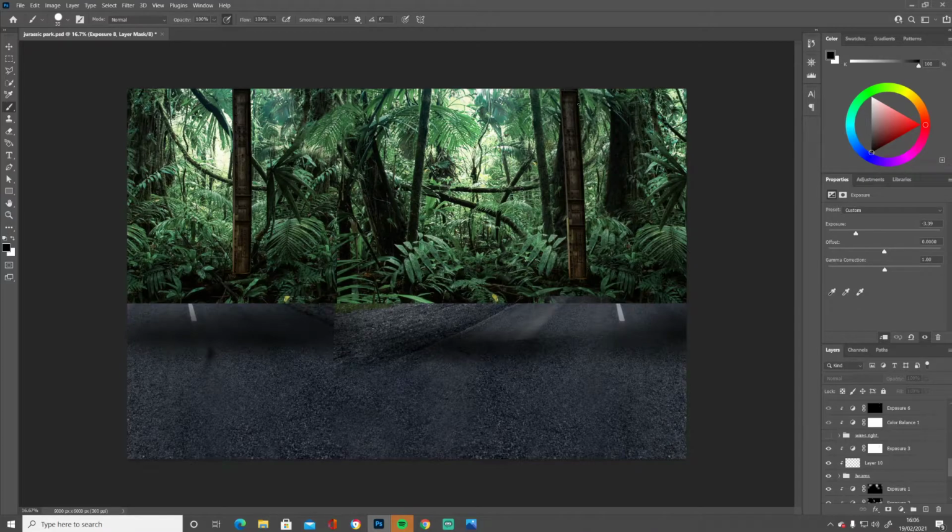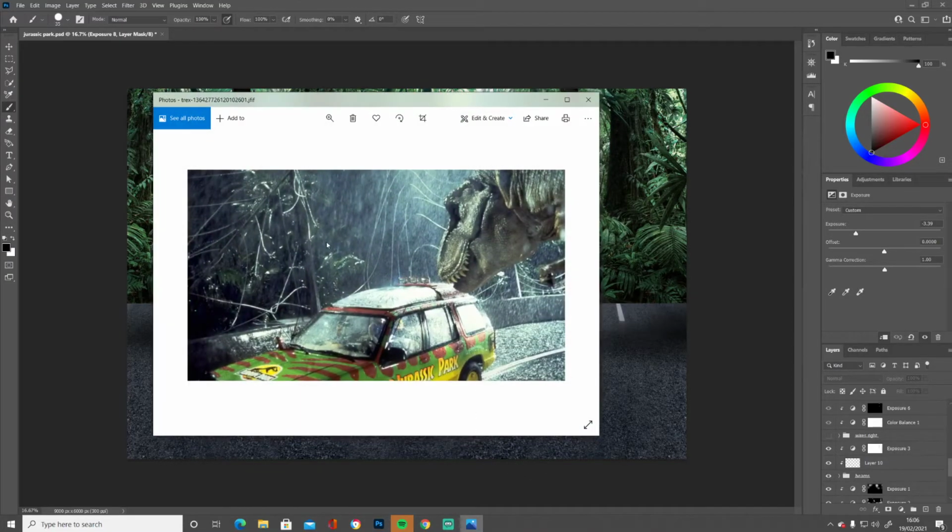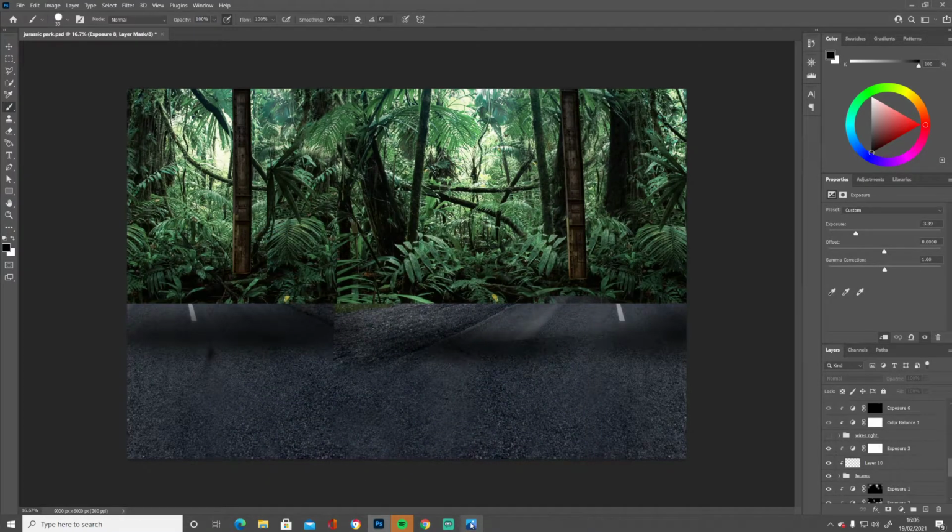With these beams in the final image, they're leaning back, because obviously where the dinosaurs escaped, they're leaning back here. But this one's shot side on, so we have to keep in mind that we're looking at it straight on, so they need to be leaning back. Otherwise, it's going to look a bit odd if the dinosaur's broken down this fence and the actual beams are just still normal. So I just took them from a bridge, cut them out with a pen tool, and then transferred them over to there.